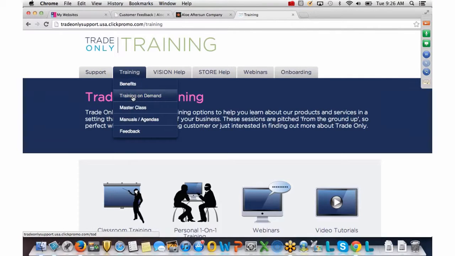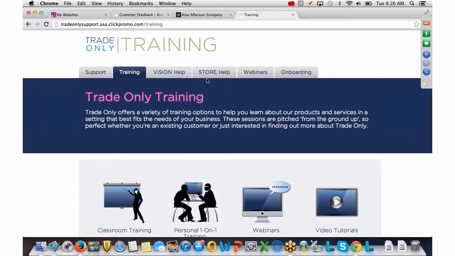manuals. So if you want to see any manuals, we have a complete step-by-step guide on the management area of websites, your store, as well as those of you that are using Vision. We have like an 85-page manual on that. So you can view, again, help sheets. Because today we've been working in the websites, remember that it is store when you have a website. And then here you can see the help sheets and videos that pertain to that.